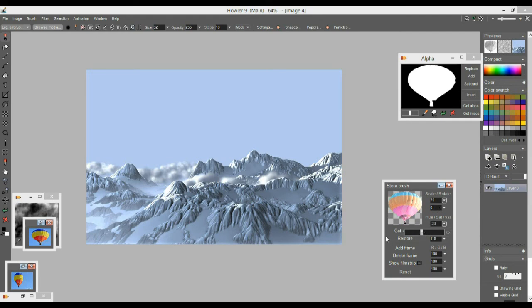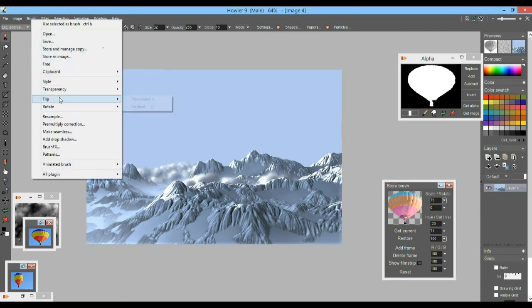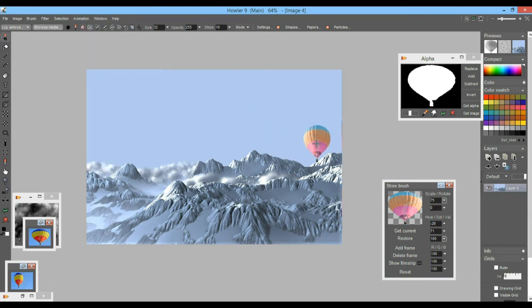And then we have hue, saturation, and value, and something like, you know, don't make it too bright. There you go. So we'll have perhaps one around here. Oh, but you know what the problem is? Look at the lighting. The light source on the sun is coming from the left, but the lighting on the balloon is on the wrong side. We need to switch this. Let's go to brush, flip it horizontal. Yeah, that's much better. Okay, now we have the impression like it's being lit by the sun the same way.